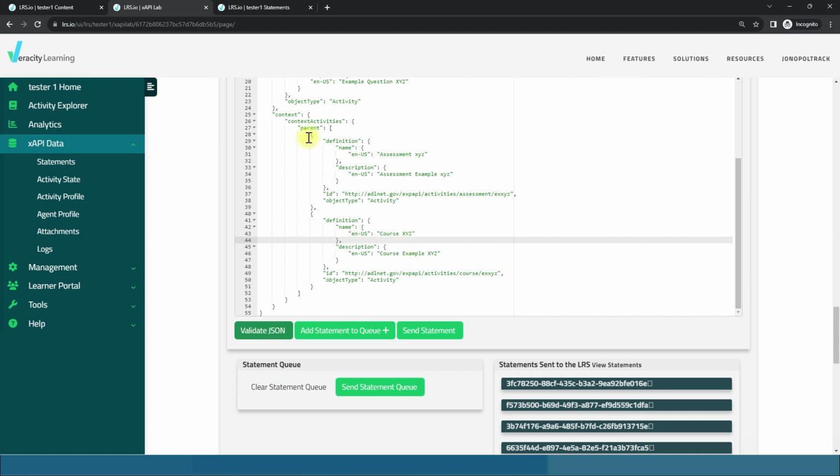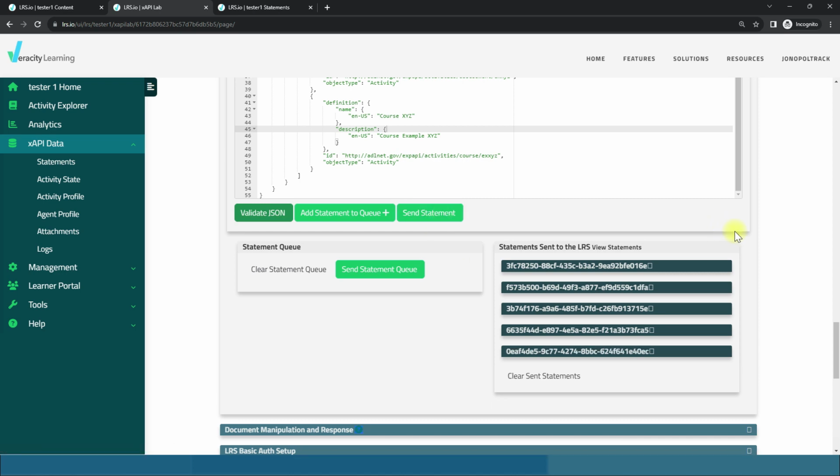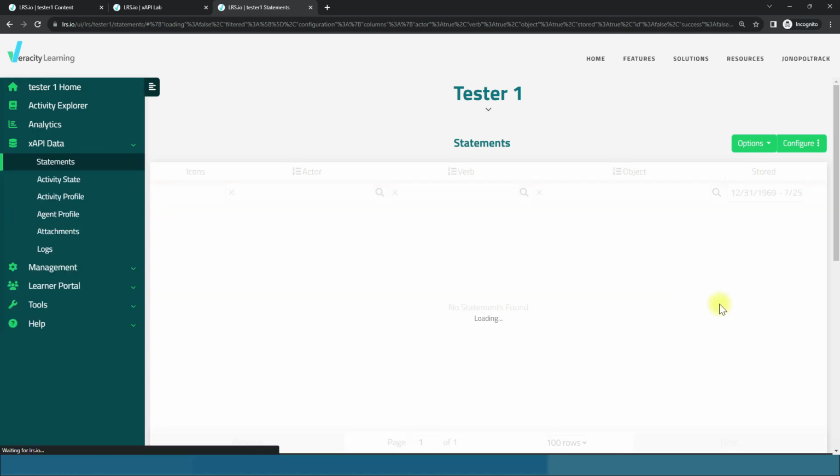Remember, unlike the last example, we're not going to get a completed statement about the assessment. So I'm going to create a second parent that links us the whole way back up to the course. Remember when, before, we had just a lingering assessment and it wasn't part of the course. We're trying to avoid that this time. So if I got the syntax correctly, let's try to send it. Looks like it worked. Double check our statement viewer.